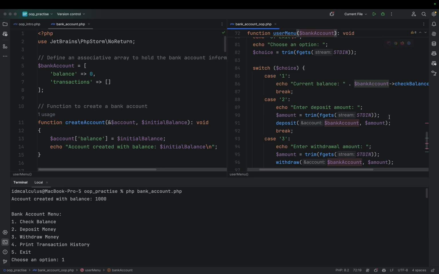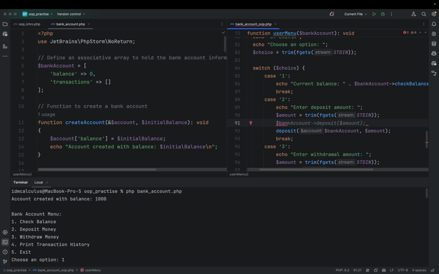So what you'll be doing here is bank account, then you will realize that we did not get any suggestions like the way we had for check balance.